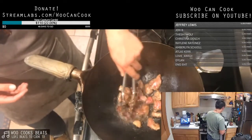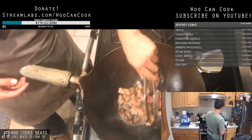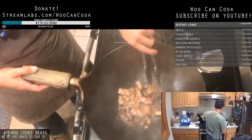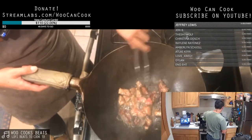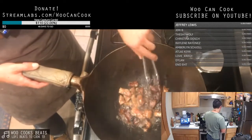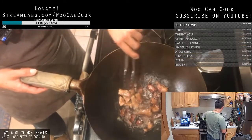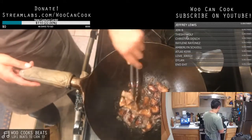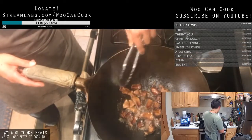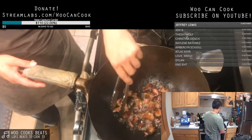So essentially what we're trying to do when we're cooking on a home range is compensate for the fact that we don't have that same quality of BTUs. So we don't have as much heat. It doesn't mean that you can't cook in a wok, it just means that you have to cook very, very differently. The process that we've been doing for the last almost 20 minutes now is the reason that I didn't sear all of the steak at once. You'll notice the wok clearly has enough space to sear all of our steak at once, but we're not doing it all at once.